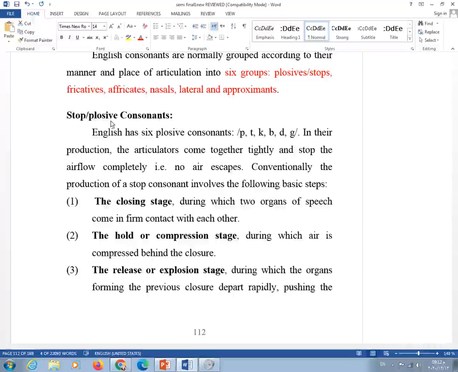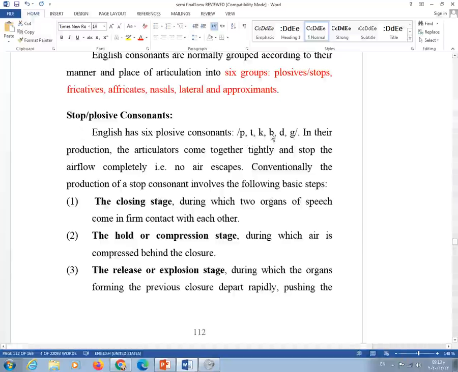تمام. فأنا لما أشوف stop consonant أعرف إن these consonants stop the airway, بيوقفوا بيغلقهم, stop air from going out, close the air passage completely. Plosion, يبقى طالما أنا قفلت يبقى إيه يحصل plosion, زي ما نشرح دلوقتي. And here we have 6 plosive consonants. We have p, t, k, b, d, g. The first 3 are voiceless. The second 3 are voiced.